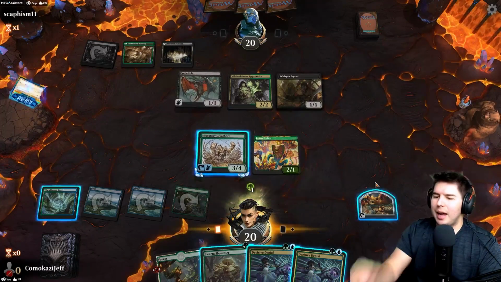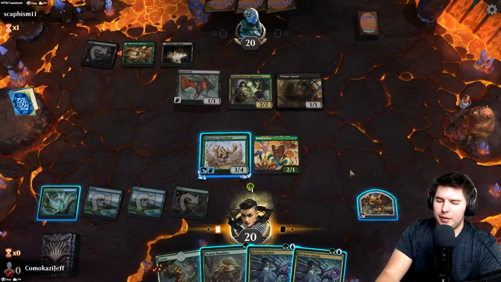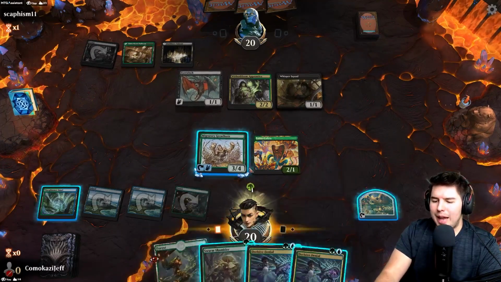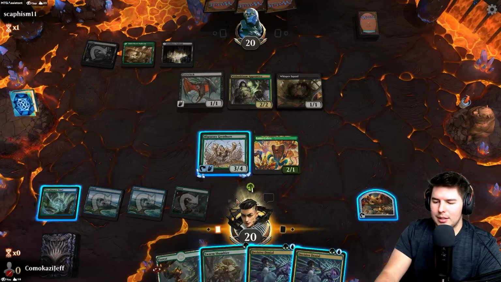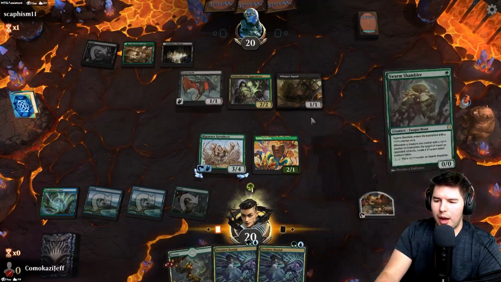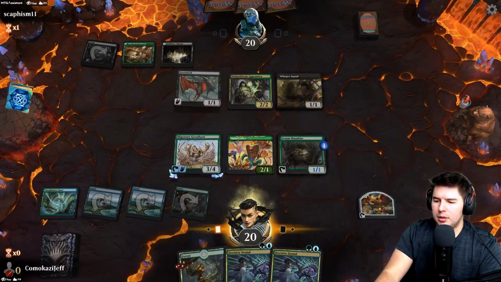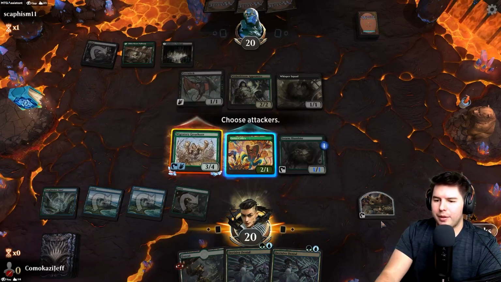So I could Decisive Denial and kill the Witherbloom Apprentice here now. Attack and do some other stuff. I can also protect a little bit against other things. I think that I'm just playing out the Swarm Shambler though. Still going a little bit wide. And we'll swing in for 3.